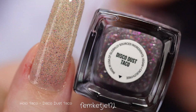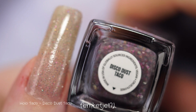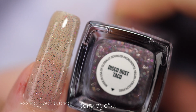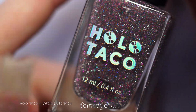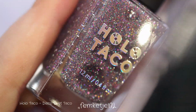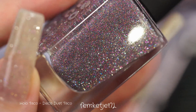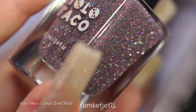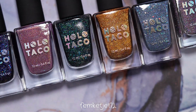And I will just show you what the bottle looks like with an extra flashlight on top as well, just so you can pretty much see how reflective it is. But you can see here already, it is super sparkly and just really pretty. I think it's just a really cute topper. If you are like me and you like anything glittery, shimmery, definitely pick it up. You can combine it with pretty much any color underneath.